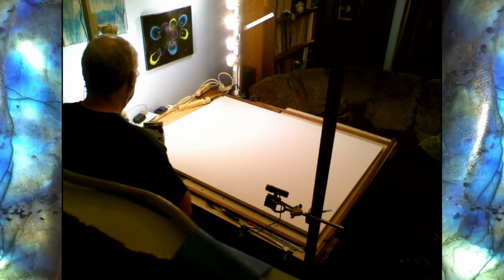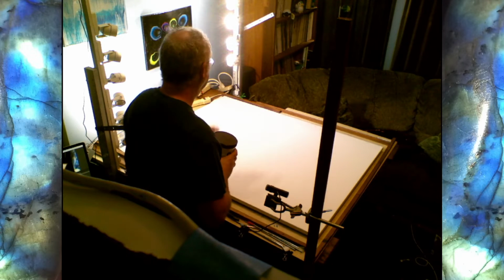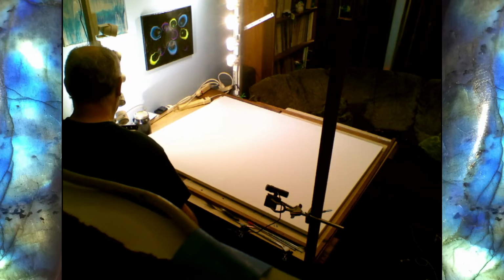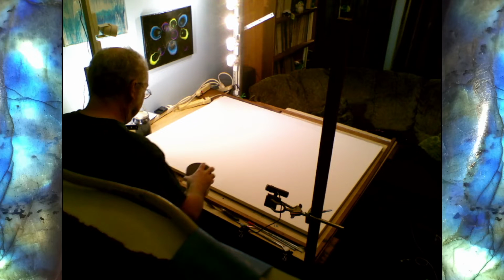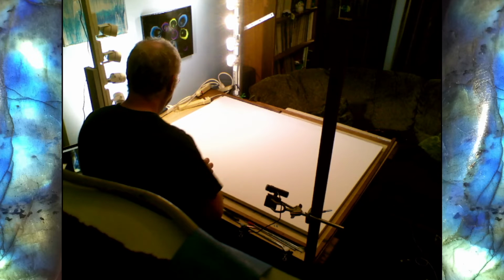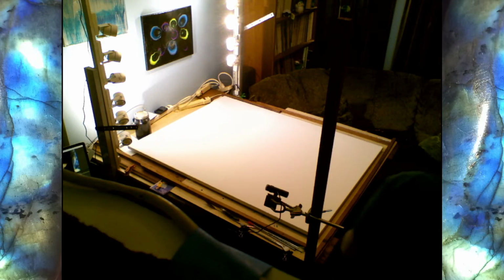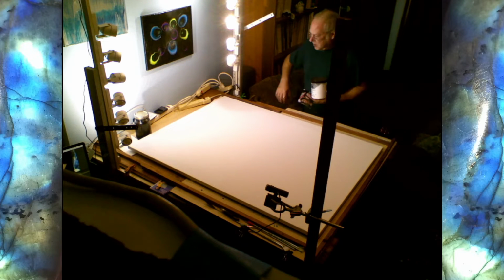So I'm going to start with the harder side, which is the far side, which is over there, because it's harder to reach that. And I've got these two cards. I'm not sure how well it's going to work, but I'm going to try this one right here. And we'll see what this is like.